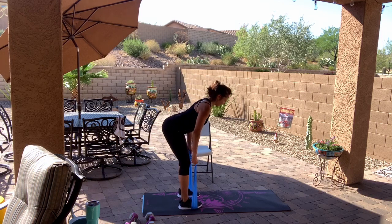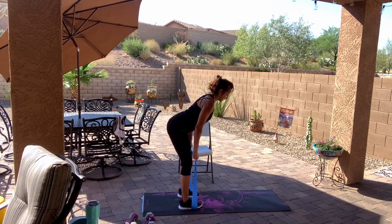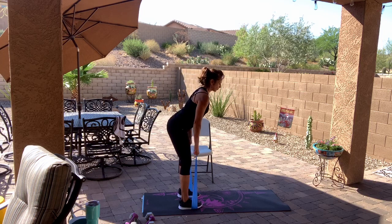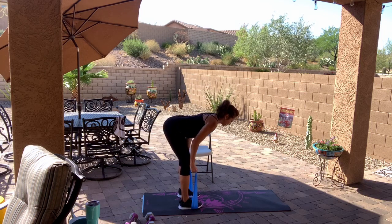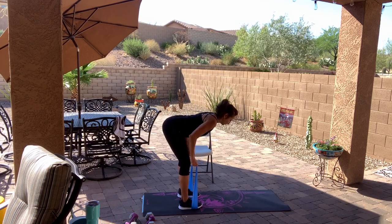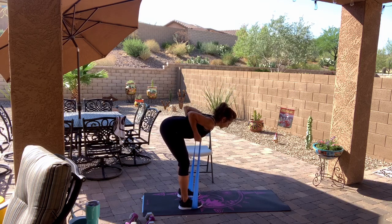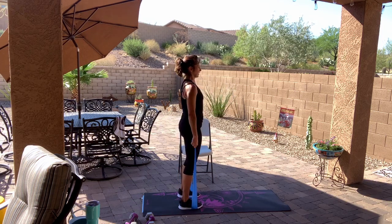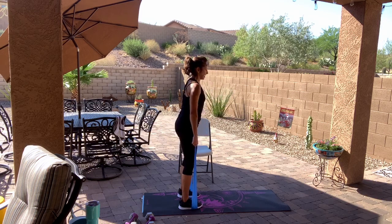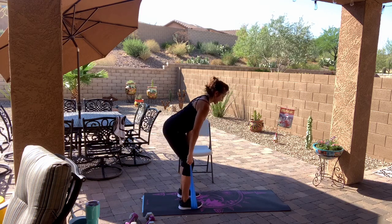Here we go. Slide the hips back. Row. Release. Stand up. Push. One. Slide back. Row. Release. Stand up. Two. Slide it back. Pull up. Down. Stand up. Three. Slide back. Row. Release. Stand up. Four. Slide back. Pull up. Release. Stand up. Five. Push back. Row. Release. Stand up. Six. Slide it back. Pull up. Release. Stand up.